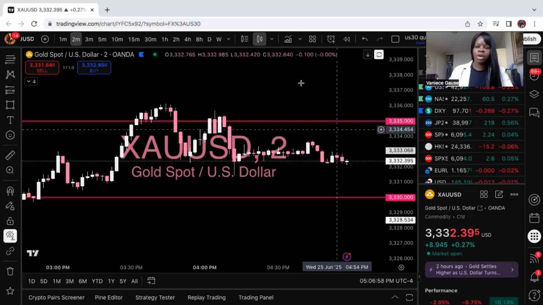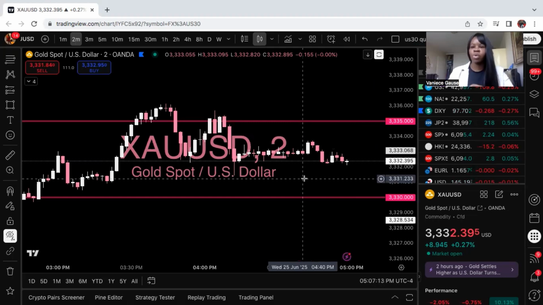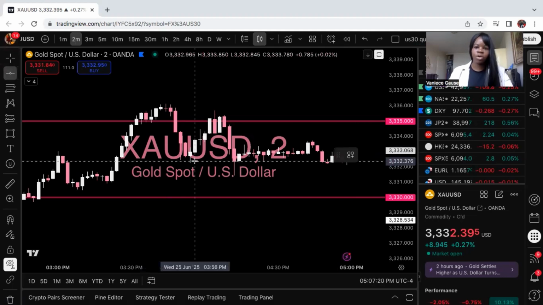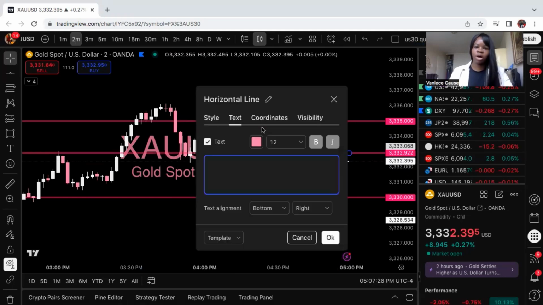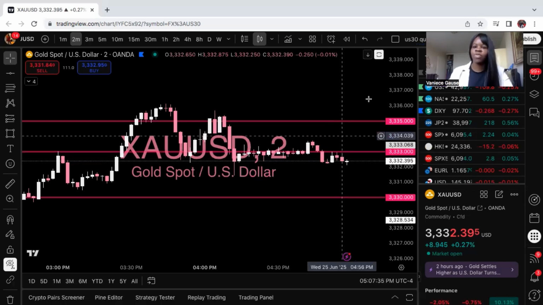Let's go. Okay, so we're going to go over whole numbers and how to use them on gold specifically, just because gold usually flows very well with whole numbers, and it usually likes to treat every whole number as a support and resistance. So with gold, gold usually likes to move off of every $5 level. But you can also see that she moved pretty well off of the middle point as well. I'm going to put this at 32, 33. But she usually moves off of every $5 level.